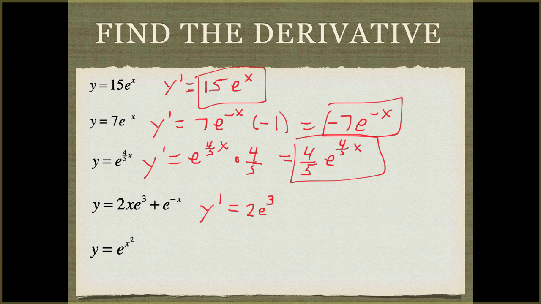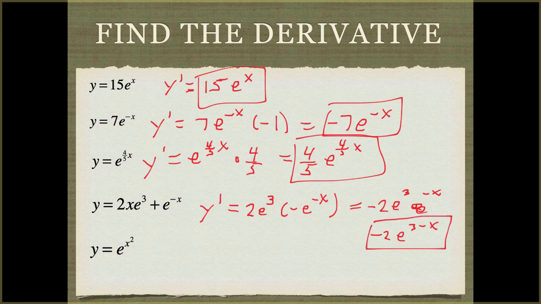And you can see that if we take the derivative of negative x, we get negative 1. So we have negative e to the negative x. This becomes negative 2e. And because we have e as the base and we have 3 minus x, 3 and negative x as our exponents, we can combine them if we want to. We could take it negative 2e to the 3rd, e to the negative x, or we can combine these into negative 2e to the 3 minus x. Remember, when you're multiplying bases together, you add the exponents, and 3 plus a negative x is 3 minus x.